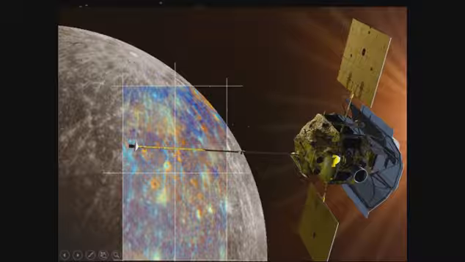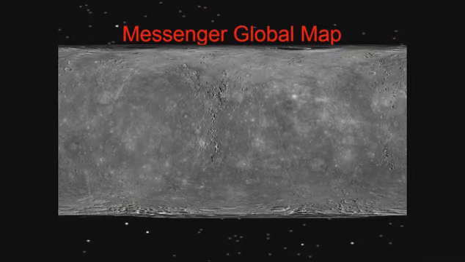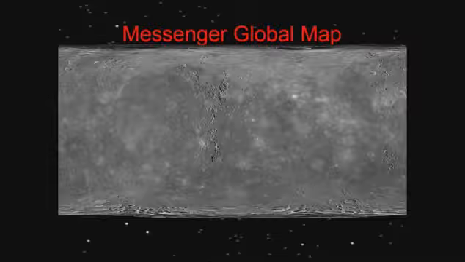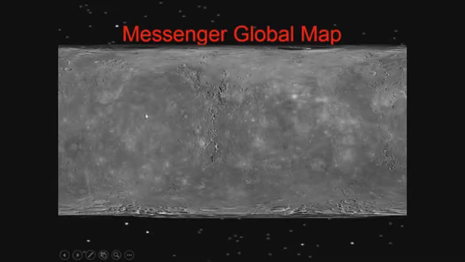After nearly 40 years of seeing the same images, we finally got a complete global map of Mercury from Messenger. And this is what it looks like. To most people, it looks like the moon. There are quite a few differences. If you look at pictures of the moon, we'll talk about the moon later, there are mare or seas, large dark areas, much darker than this, which are kind of absent on Mercury. But it really is very moon-like, sort of grey, basaltic sort of colour to it. The reason these craters appear deeper is because of the illumination angle at which they are actually photographed.